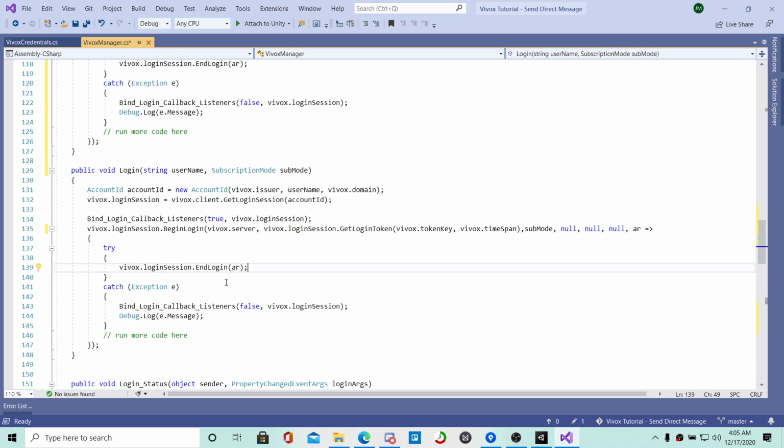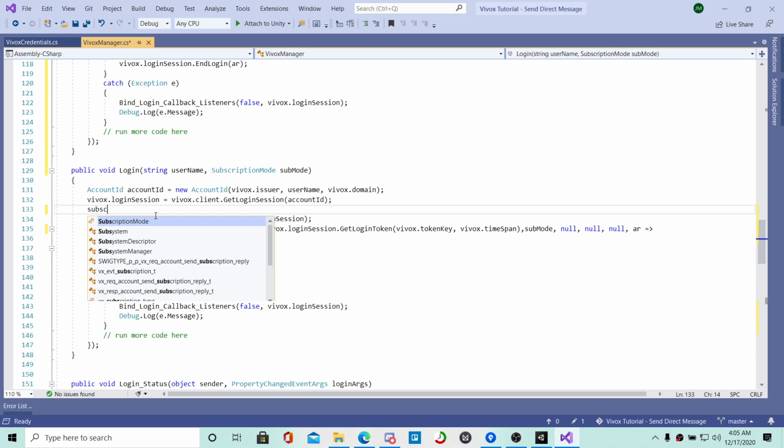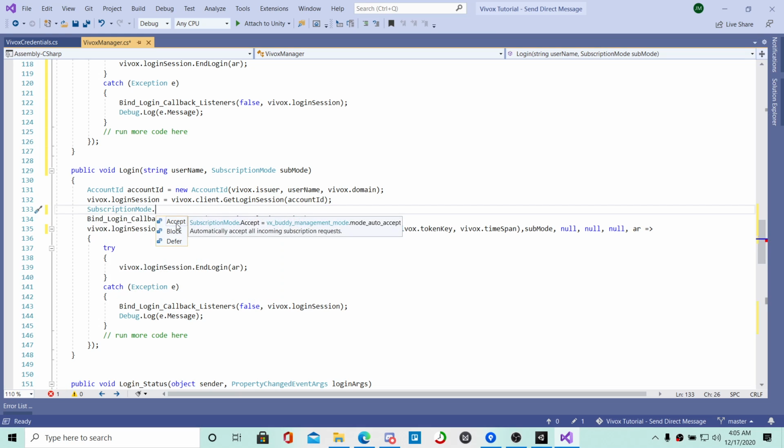And then this subscription mode right here, if we just call it real quick, subscription mode, we have accept, block, and defer. So basically when I call this later, we're going to choose accept, and that automatically accepts all incoming subscription requests, but it also allows you to send direct messages to whoever has accept.